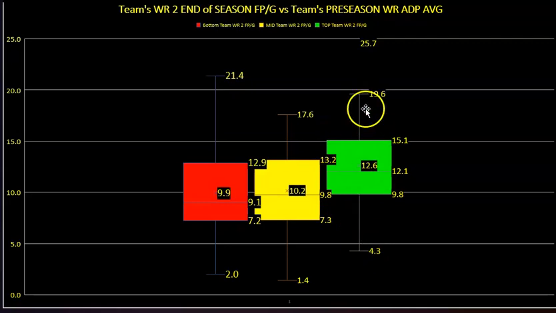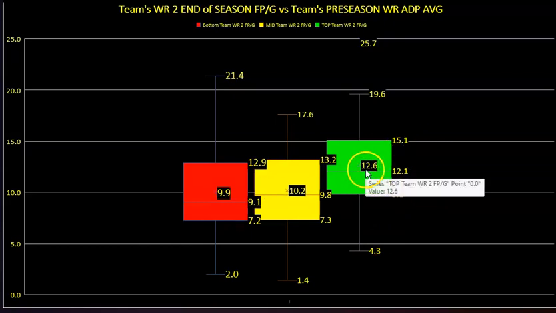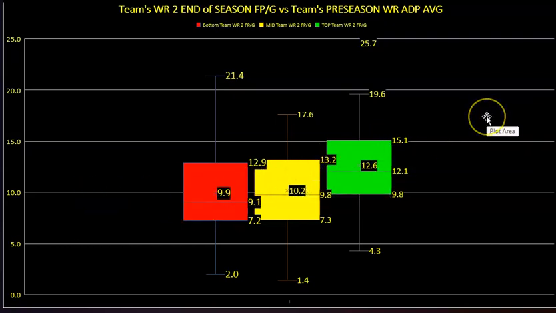And look at the best teams. This is really interesting: when the public has graded a top team, they've definitely thought about the WR2s, at least for the better third of the league, top 10, something like that. They're saying these are about 2.5 points better per week than the WR2s from the other teams, which is, hey, we'll take that.